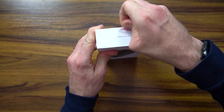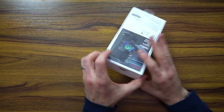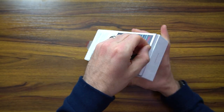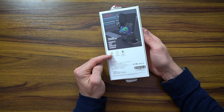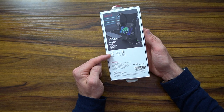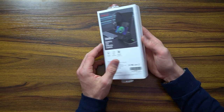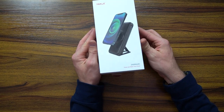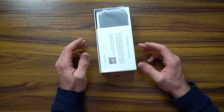They have this easy tape to peel off because, as you know, I hate peeling tape off with a passion. They make it super easy. Props to you, iWALK. A couple of things about this: it's got a great, strong magnetic connection. It's got a built-in stand, and it also supports Qi charging for most iPhones and almost every Android. So make sure to double check if you've got Qi charging on your phone.